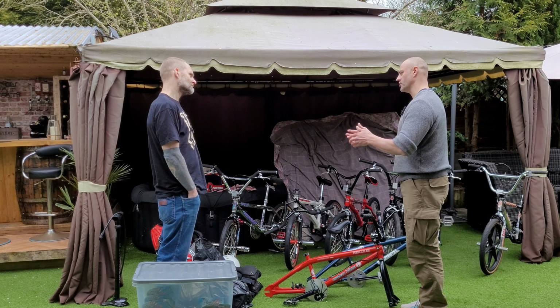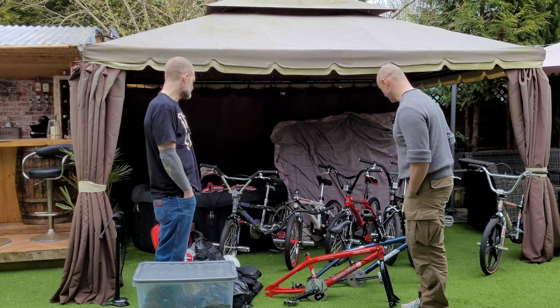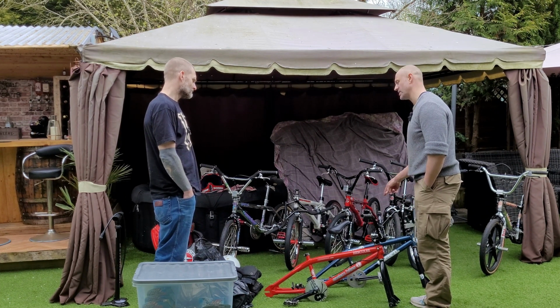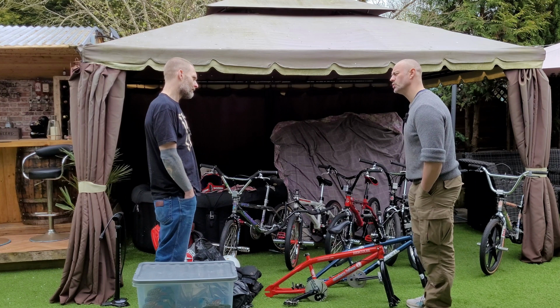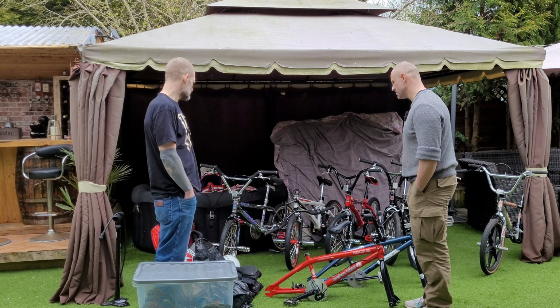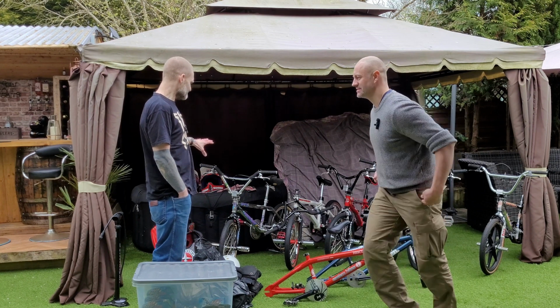I was finding Condors, the Condors that Jay rode, and the Big Daddy. And then I thought, well, I've got to get myself Schwinns now, and then just went through them. And obviously the McNeils, they were knocking about on eBay, so I managed to grab about 3 of those. I've still got a black one up in the loft, and this one, and I sold one to a guy in New York. But yeah, you just want to do something a bit different to what everybody else is doing, don't you? You don't want to go down the same path as everybody else.